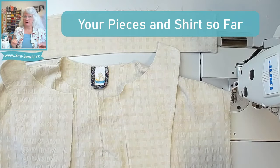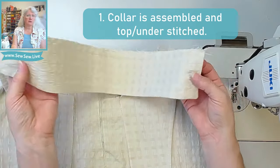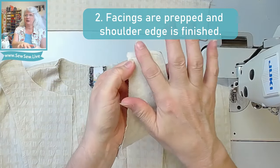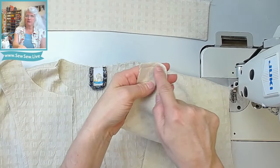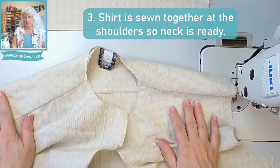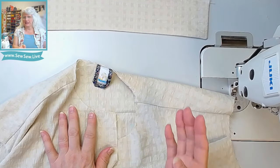All right, so this is where you're at in the process of sewing your camp shirt. You have your collar fully assembled, and if you want to top stitch around the edge, do so now — it's probably going to look a little cleaner, and that goes for any under stitching. You'll have your facings, at least the shoulder, finished right here. You can see I did a Hong Kong finish around the edge of mine. Have your shirt at this stage so your shoulders are done and your neckline is ready to sew for your collar. Now's also a good time to attach a label.